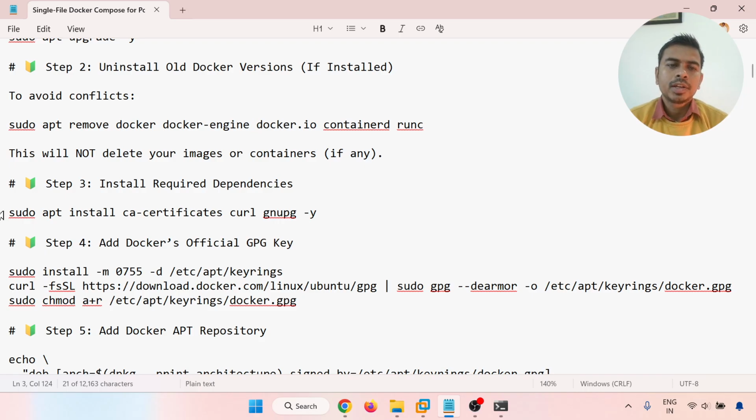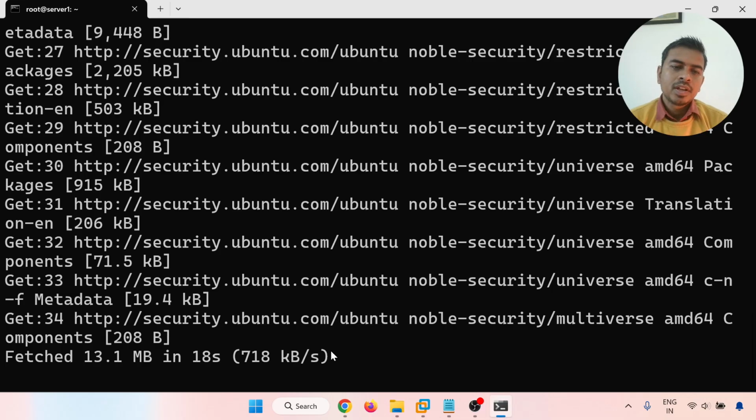Next, we'll install the required dependencies. If an old version of Docker is already installed, then you have to run this command. Here, I'm just running these dependencies. So let it complete.